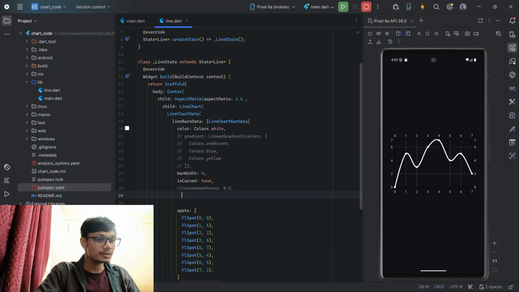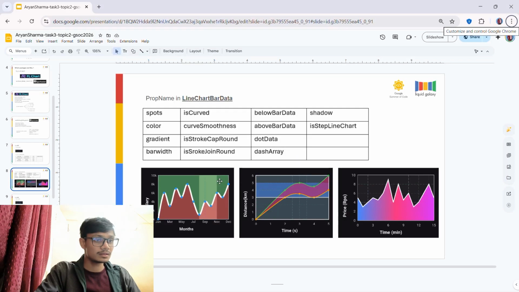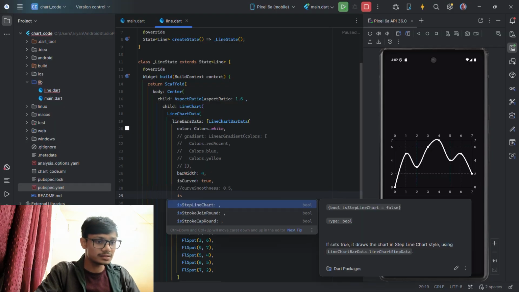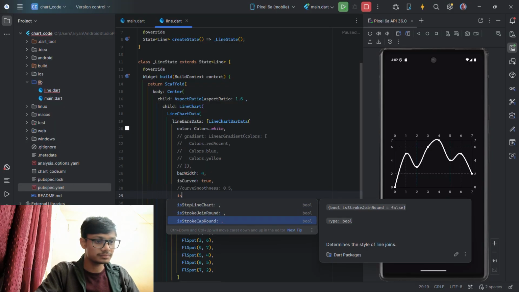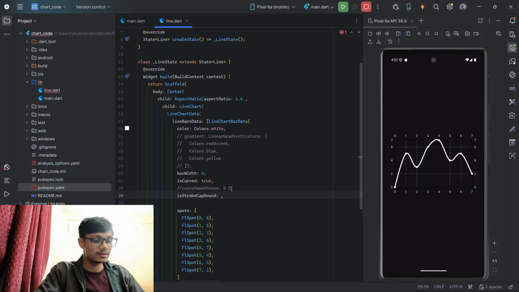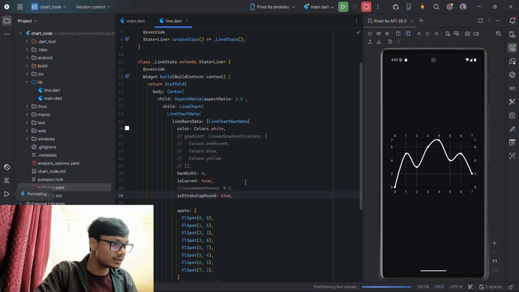Now we have isStrokeCapRound. If we give it true, you have to see very carefully.